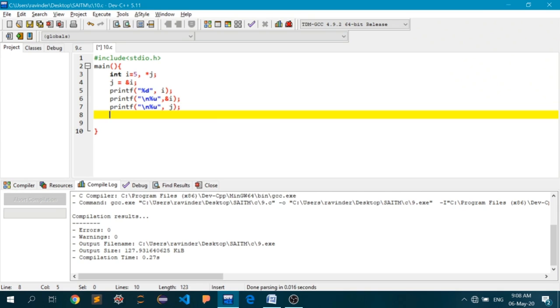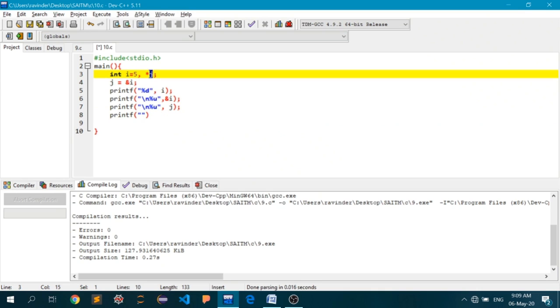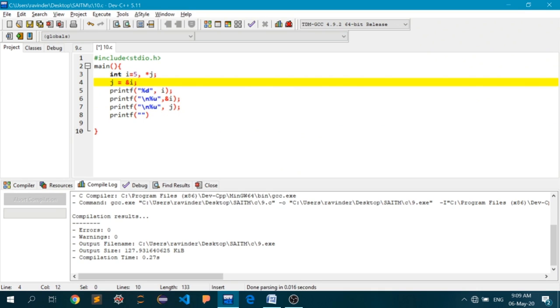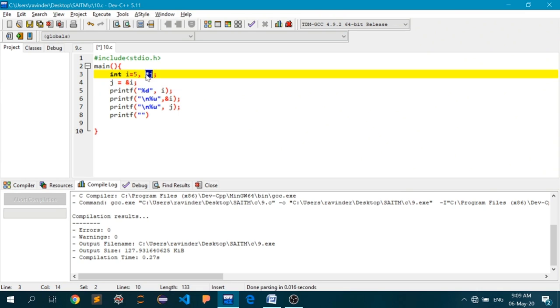And in the next line let's try to print what the pointer signifies. Now, any variable preceded by an asterisk means the value at the address which is stored in that particular variable, or in this case the value that has been stored at the address pointed out by j. Now we are talking about a value, not about the address.